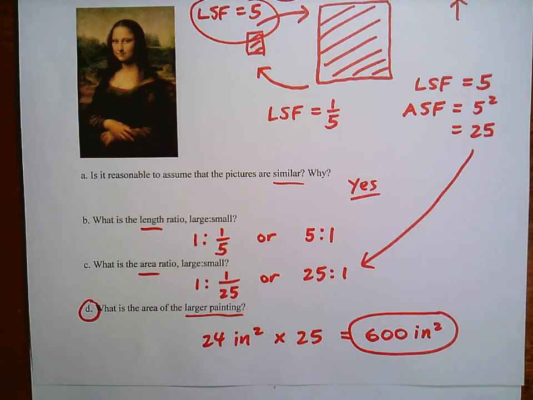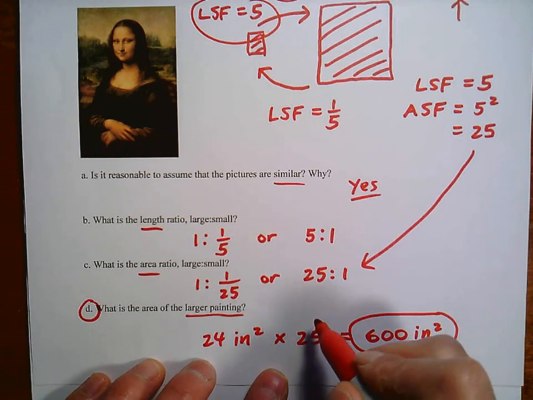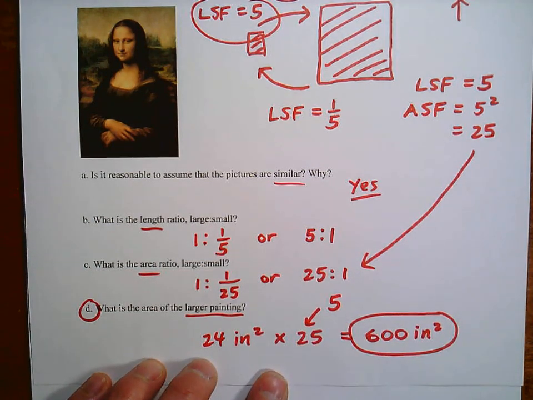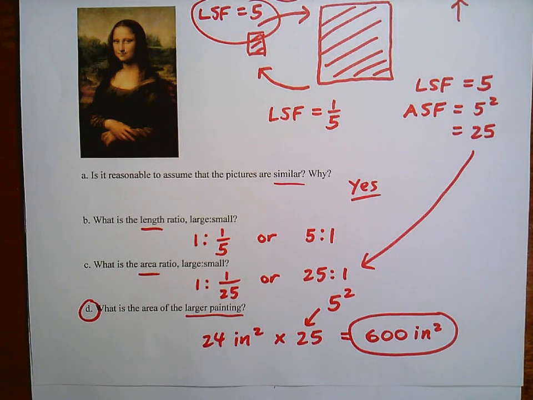I'll mention just before stopping the video, the common mistake, as we saw in the Santa problem, is using 5 in this spot. That will give you the incorrect answer because you're only doing one of length or width. Here we have to do the times 5 in both directions. So it's okay if we think of that as 5 squared.